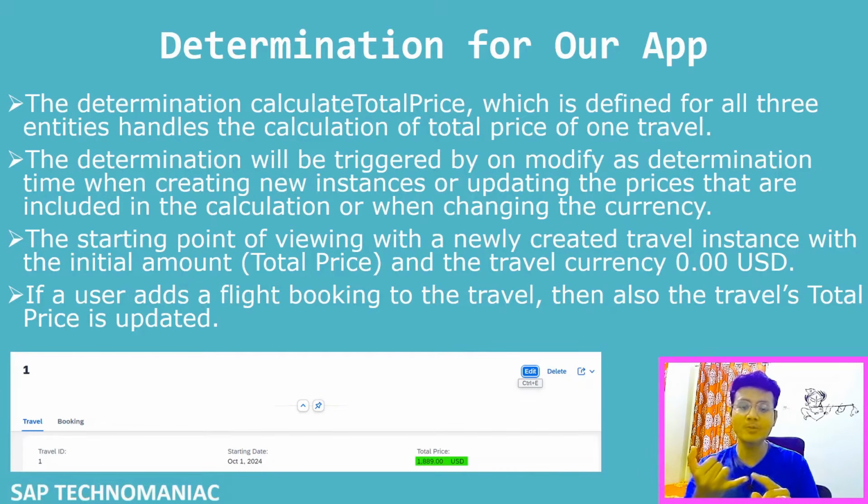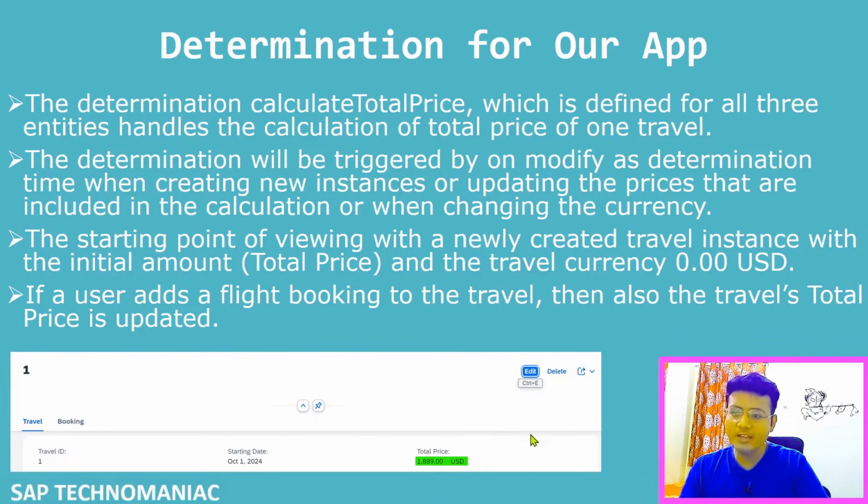What is the total price? How many bookings you have, what the booking fee is for each booking, plus for those bookings what supplements there are and what their price is, everything should be added, and that will be the total price. Initially, when you create the travel instance, it should be 0, and when you add the bookings one by one, they will be combined, and booking supplements will also be added, and the total price will be calculated. Ideally that should happen, but it is not happening. A lot of things are ideally not happening in our application. We just created random values, but now we are making everything perfect one by one.